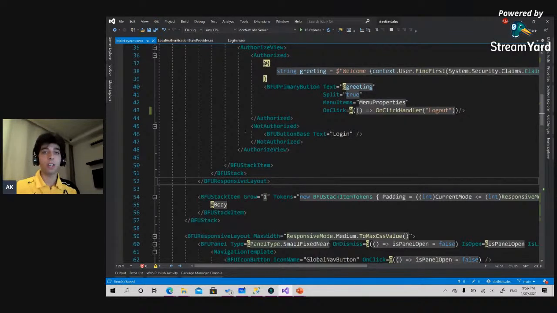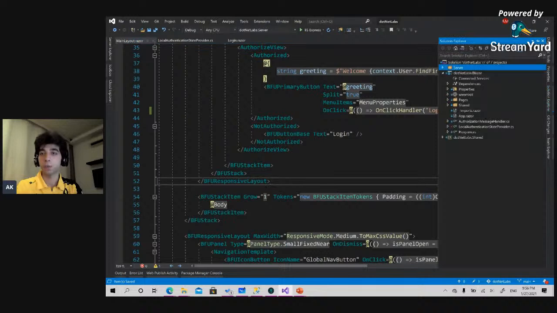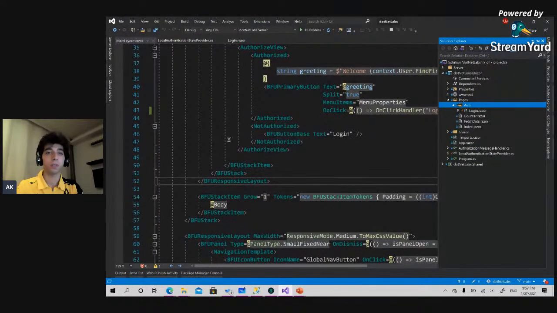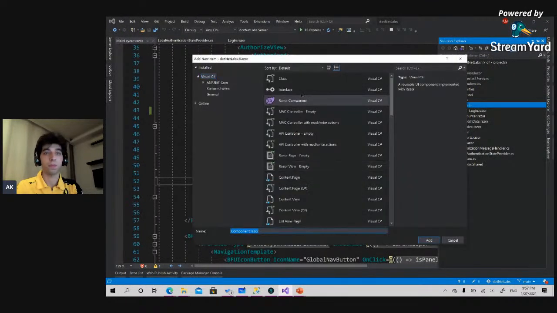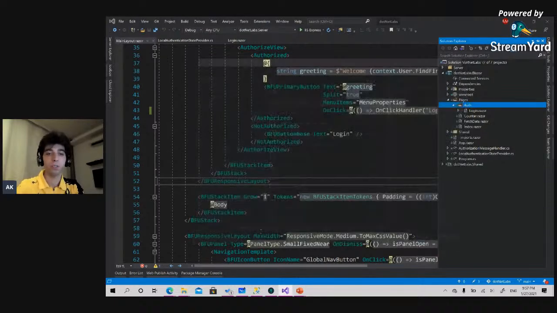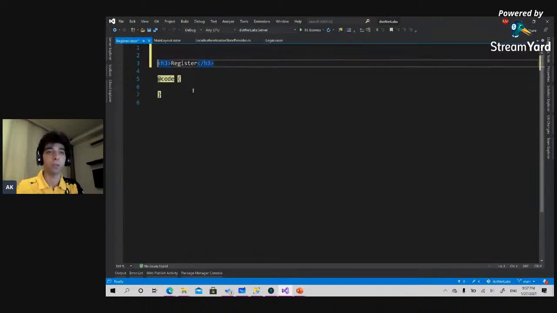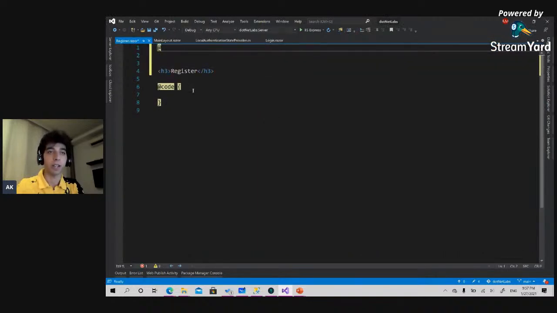Okay, so right now I think we can move ahead and deal with the register. So I will go to Pages, Auth, and I will create a new Razor component. I will call this component Register. So the new users of the system will be able to get into this one and create new accounts. So for the page, first let's give it a route, and it's going to be auth/register.